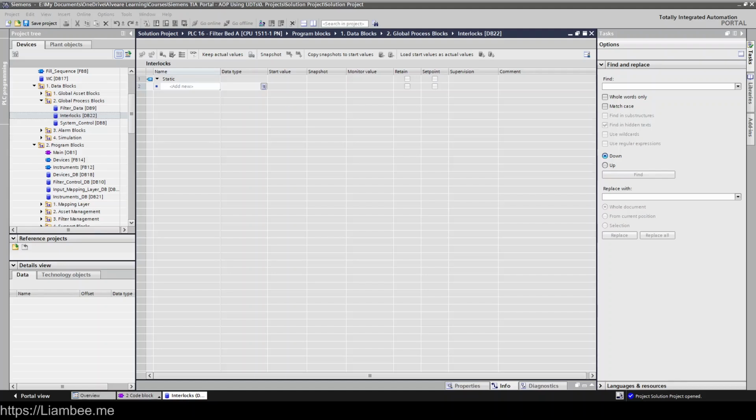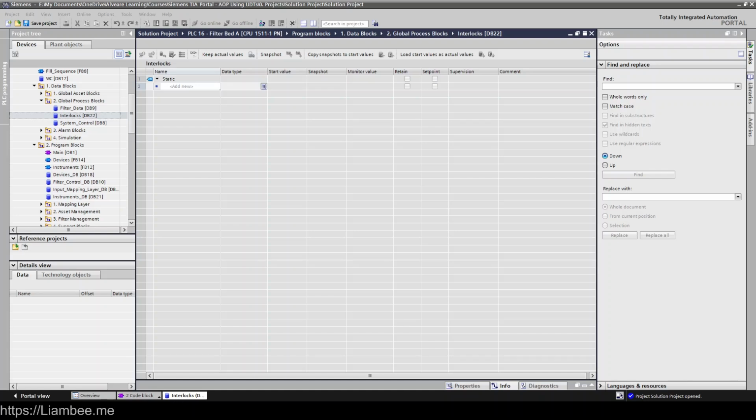In this lesson, we're going to be looking at interlocks. And interlocks play an important part in all PLCs. It's how you control whether or not you're outputting something, whether you're moving on in a sequence step, and things like that. So we need somewhere that is easily accessible, where all of our stuff can sit together in the same place. There's really no sense in keeping our interlocks in asset data.